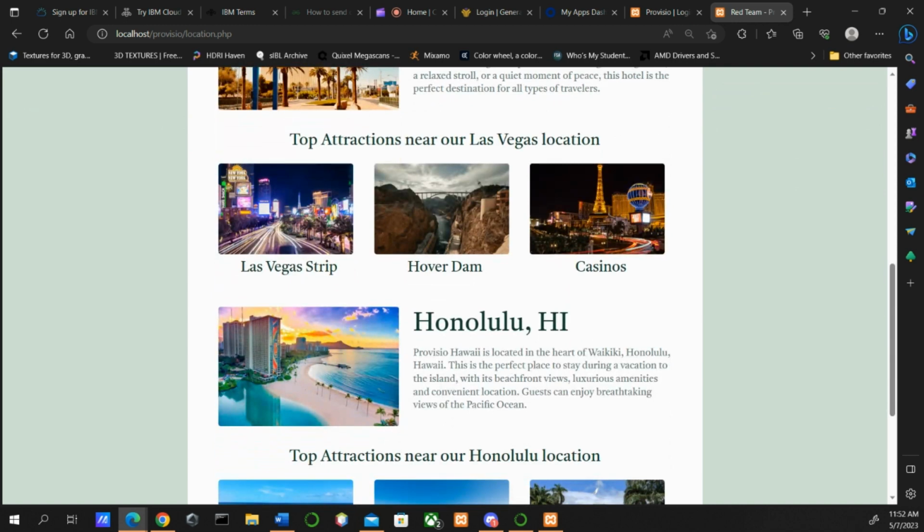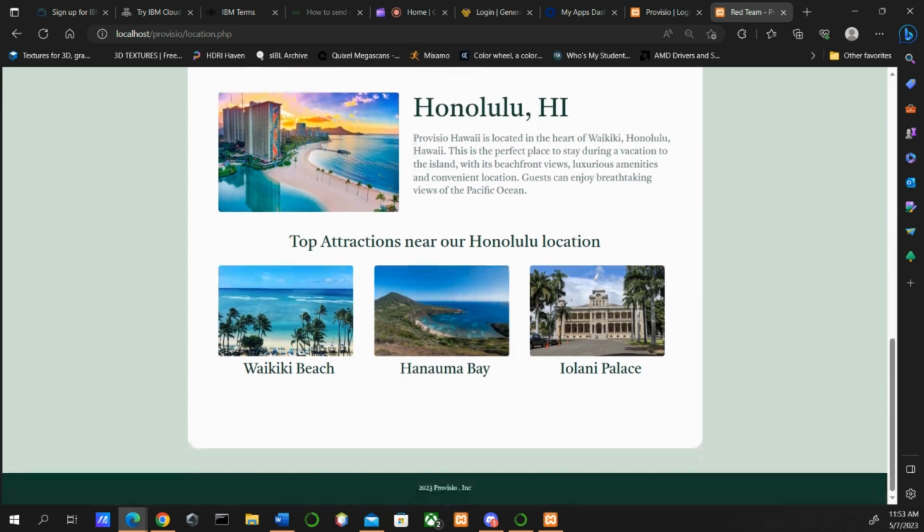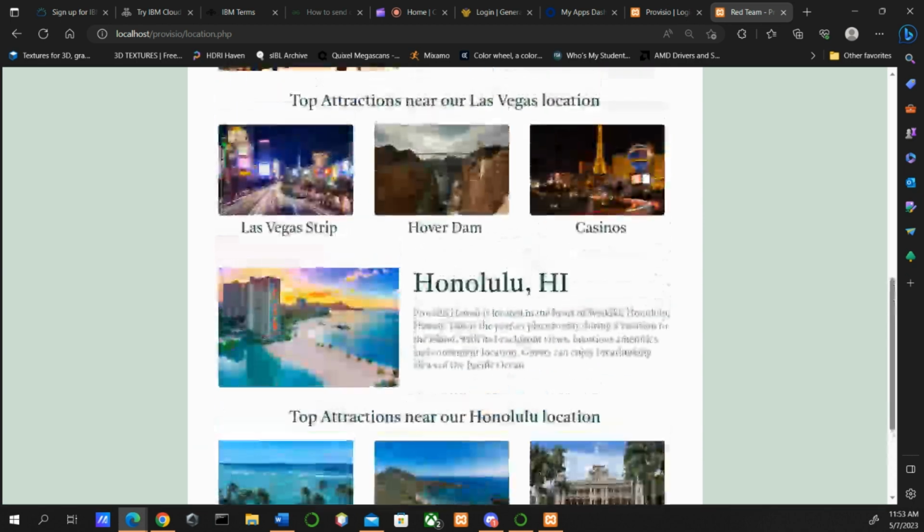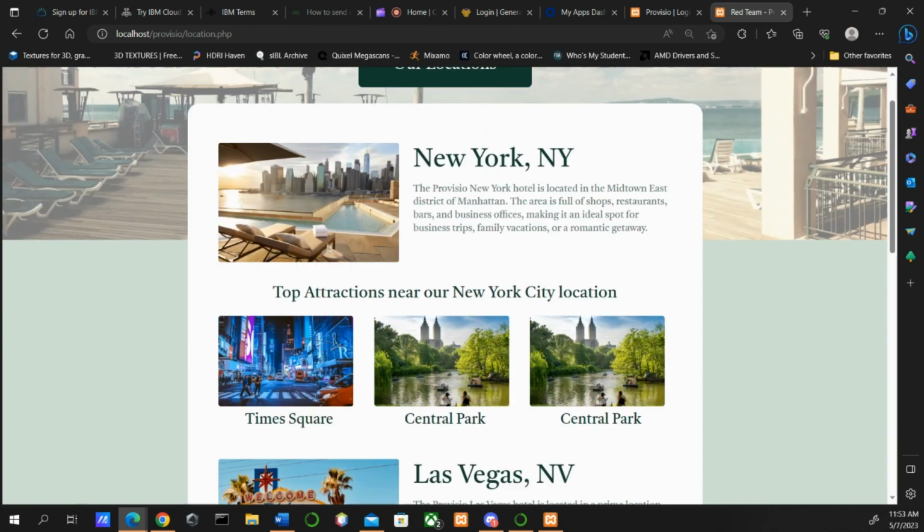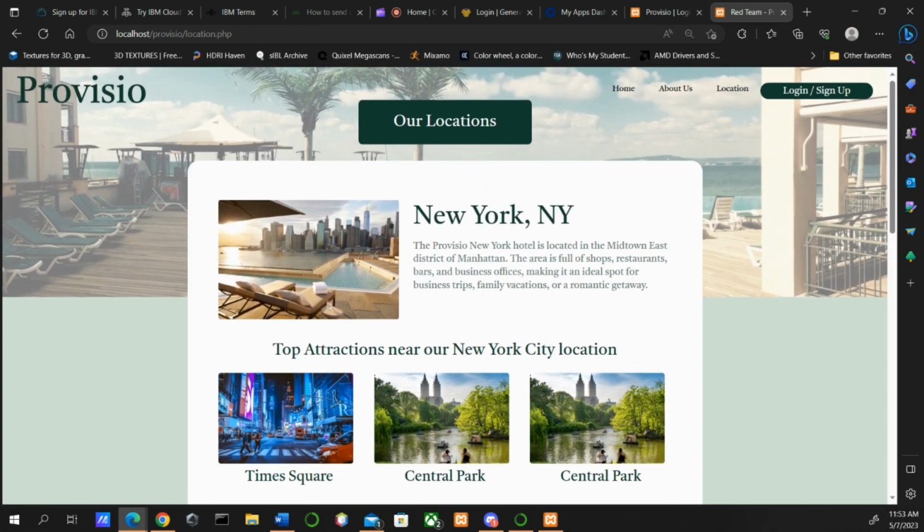With his next vacation destination in mind, the next thing to do is to book a stay. For this, Bob will need to create an account with our site. There are several ways to reach our registration page. In this case, Bob decides to stick with the familiar navigation header and clicks our Login Sign Up button.